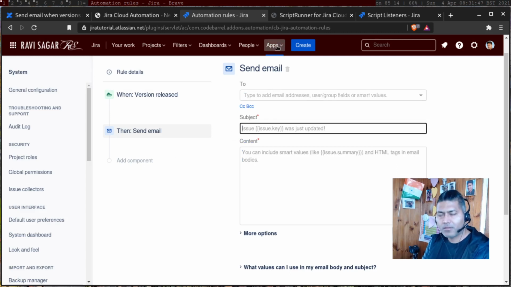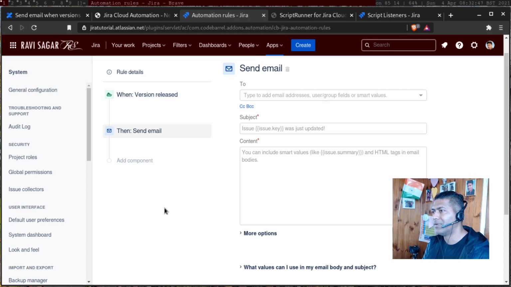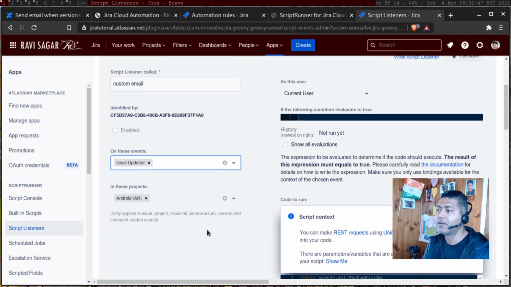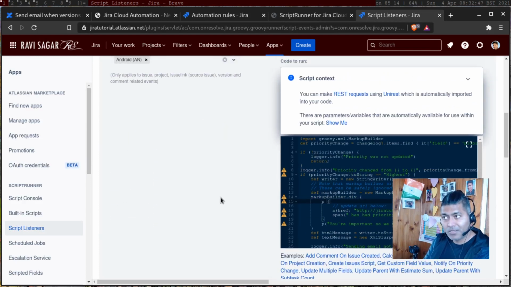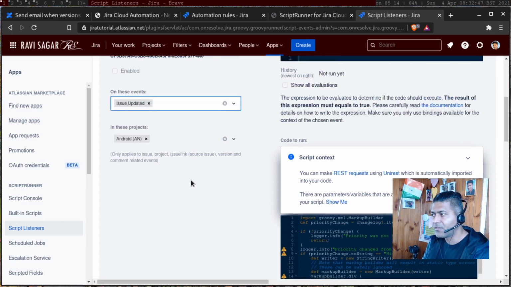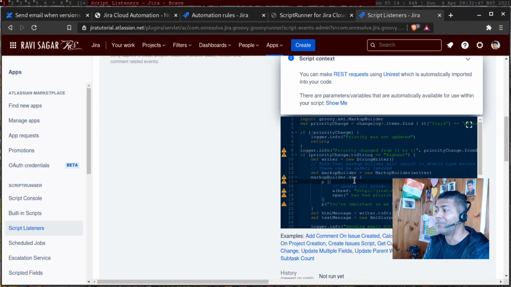But often we have to add more logic to our automation, and with the help of ScriptRunner you can do that quite easily. The user interface is great, but you can do a lot more when you are able to write your own script, because it is a script. You can't really compare it with the things that the UI has to offer. If you have some programming background, you can do a lot of wonderful things.